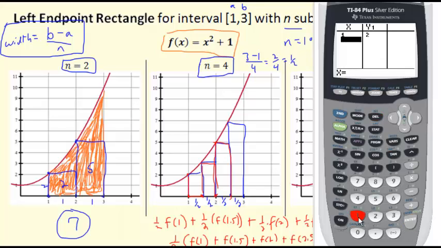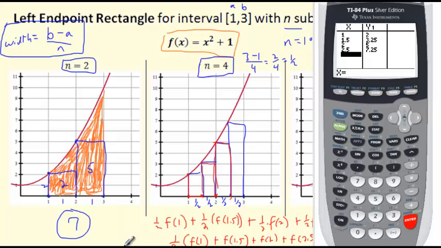So I want to know the height of 1 was what? We knew that was 2. The height of 1.5, 3.25. The height at 2 and 2.5. So there are my 4 rectangles. There's the height of them. You can just add all these up now. So if I add these up, what do I get? Well, 2, 5, 7, and what is that? 10.5. So it looks like I get 17.5. So if I add up all those, I get 17.5.